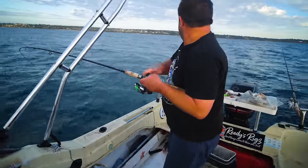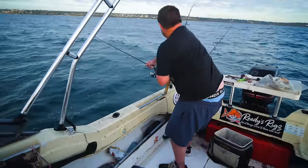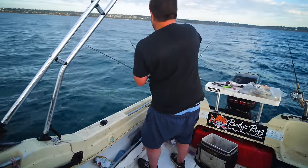Falling barometer is considered bad for snapper fishing. As the barometer falls, the snapper come up in the water column. This is my favourite time to fish the ultra rig.